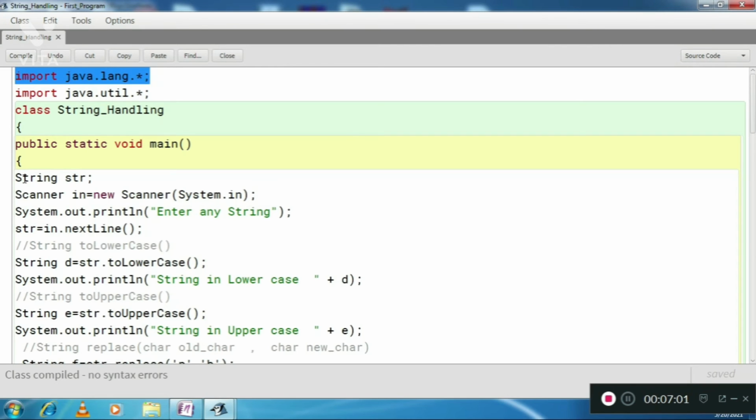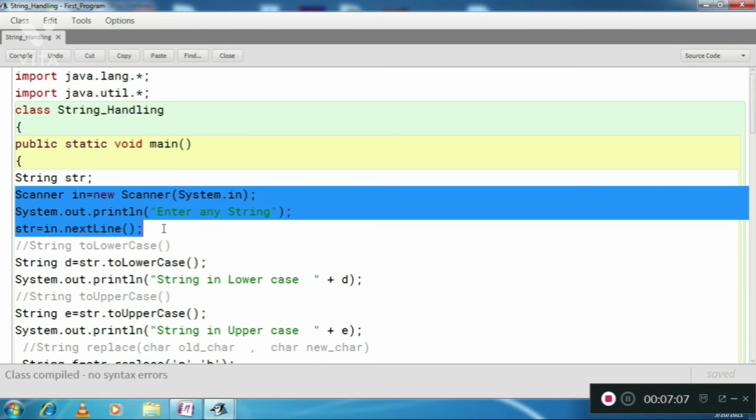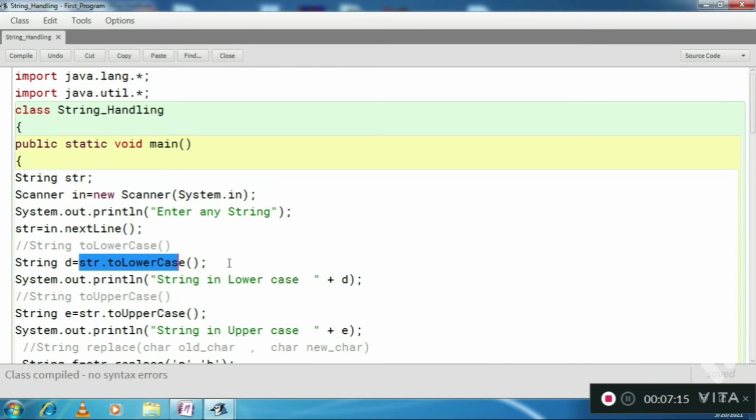Here I have taken one variable, string str, and I am using the Scanner class to ask the user to enter the string. The very first is very simple, str.toLowerCase: whatever string the user enters, it will convert into lowercase. Next is str.toUpperCase.